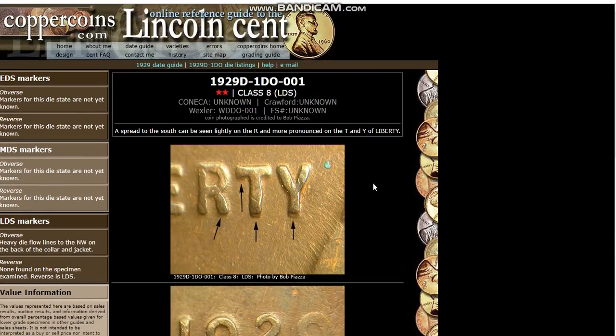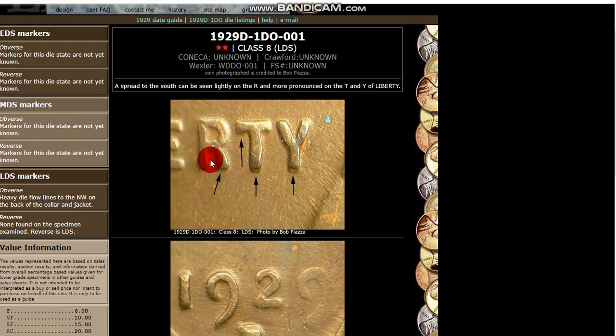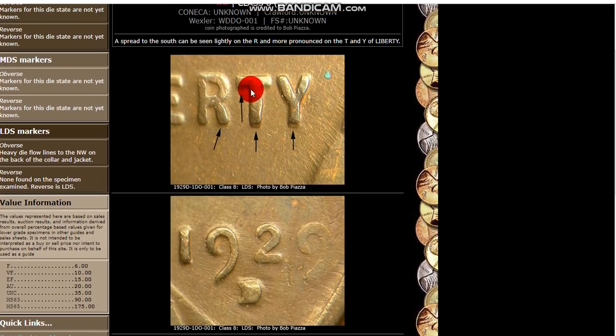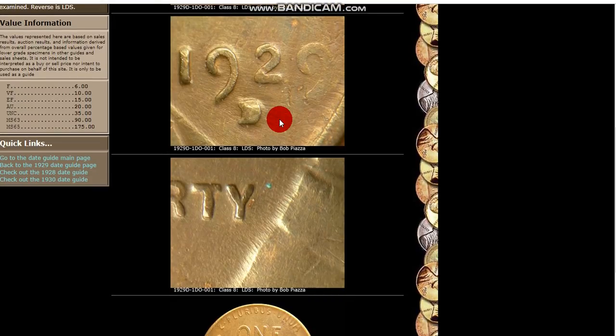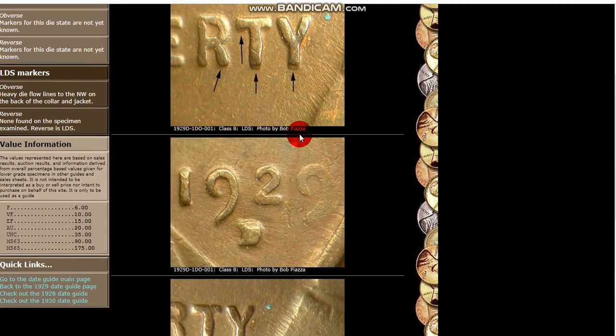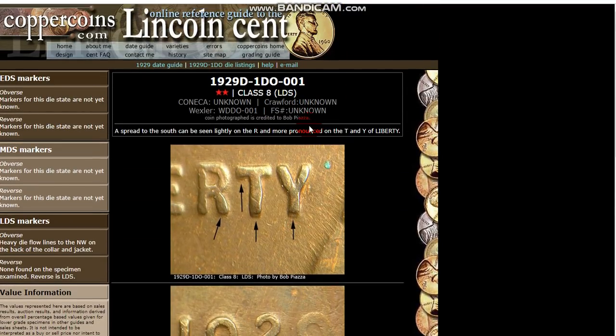And here's the 29D. And you can see the Liberty. A lot of people can mistake this one for contact marks. It's very important to study all areas of the coin and not just one area. There's going to be little things that are going to clue you in, like a little die mark here. You just want to make sure that you're looking at the entire coin, all of it, not just one part of it. It's very important when you're looking at these varieties.